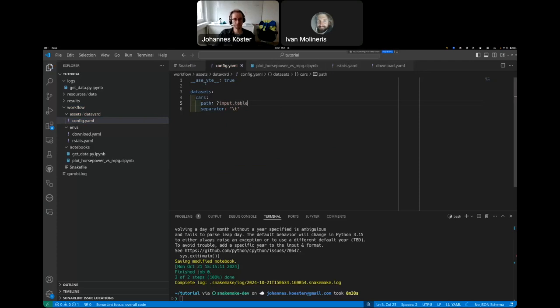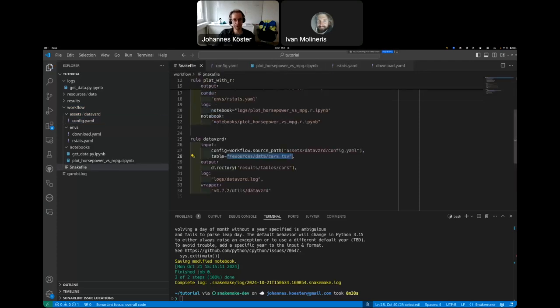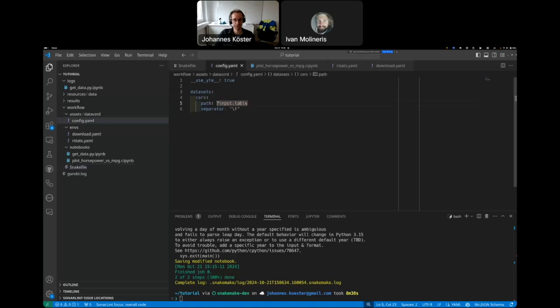In this case, the input file is named table, so we access the path of that input file by taking this Python object and accessing the table attribute from there. Whit will take care of this being evaluated when rendering the YAML file. Okay. So this is already everything that DATAVZRD needs to know in order to be able to load the data.